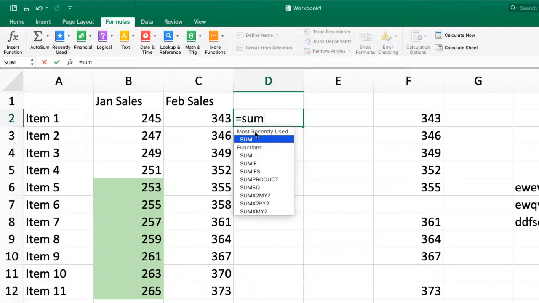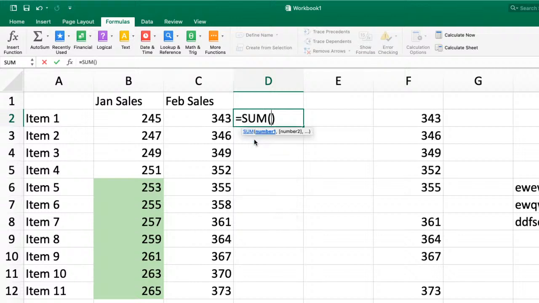And this is sum. Now this is the function. If you want to use it, you can press tab. So I pressed tab. Now look at this. In the drop down you will see sum, and number 1 in bold. That means now I have to put number 1. But here you will see number 2 in square brackets, not like number 1. Now what is the reason for that? Why is number 1 not in brackets and number 2 in brackets?